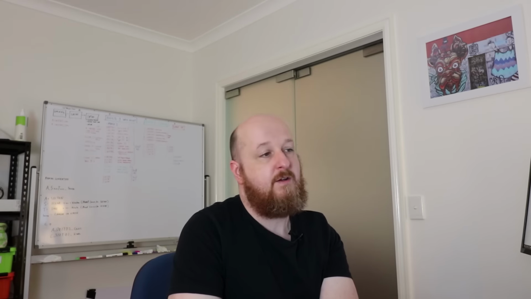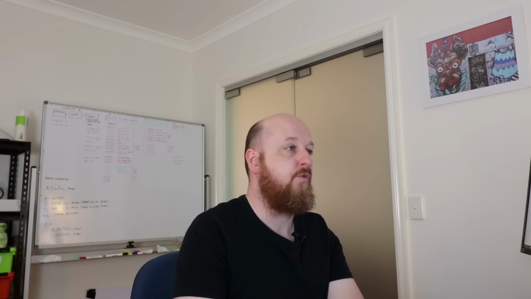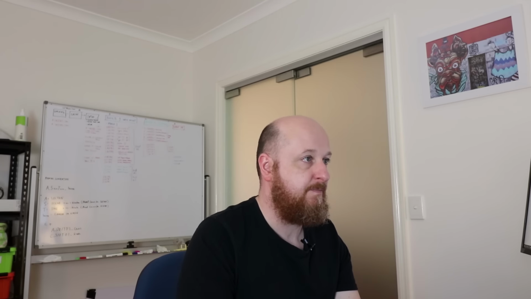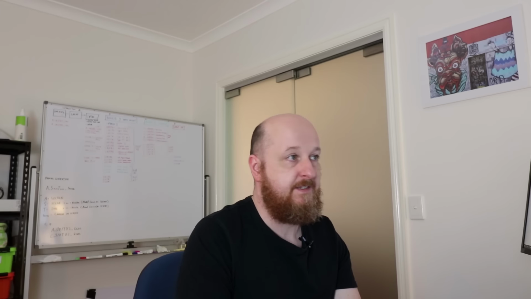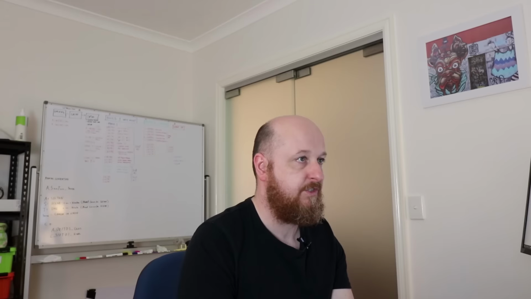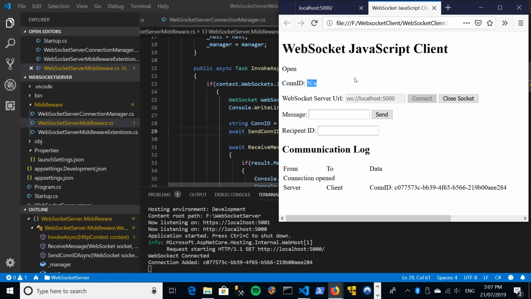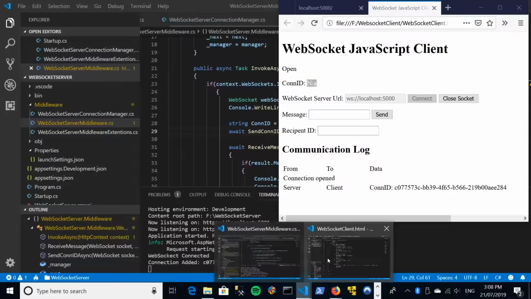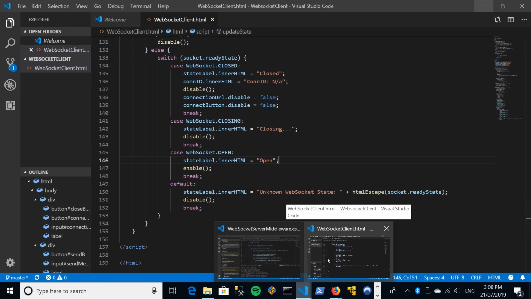So we could leave it at that. And in fact, yes, we could leave it at that, but we won't. One of the things I wanted to do was actually pass the con ID and display it on the screen in a slightly nicer way. So let's do that now. So let's move back over to our client code, and we'll just update that so that whenever we get a string of this format, we will populate the value of our con ID. So let's move back over to our client application.